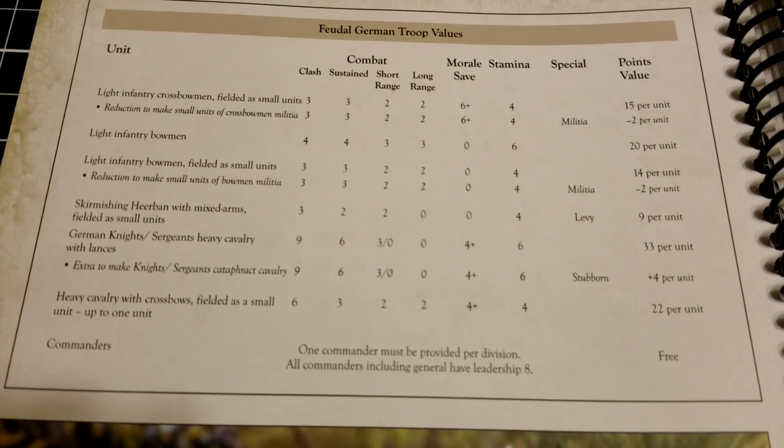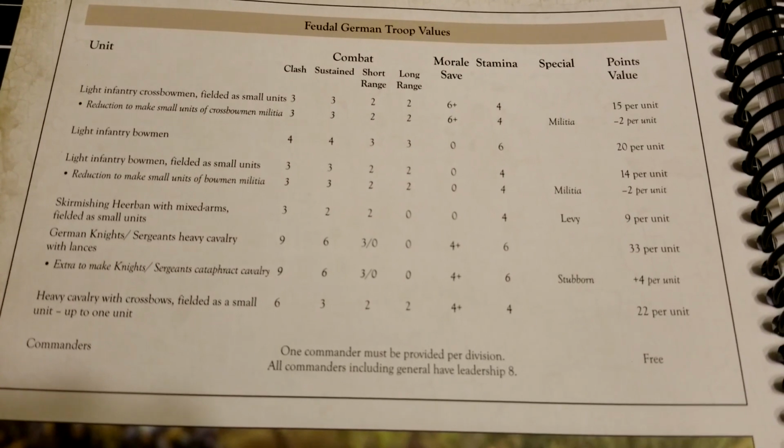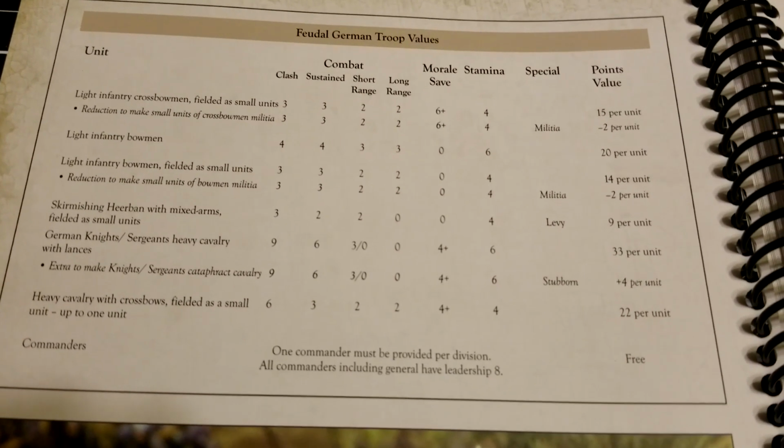So very, very weak on clash, but these guys are small units too, so that helps explain it, and also the price, right? So still gives us a 2 at long range, but again, really cheap, so we could also squeeze some of this in.